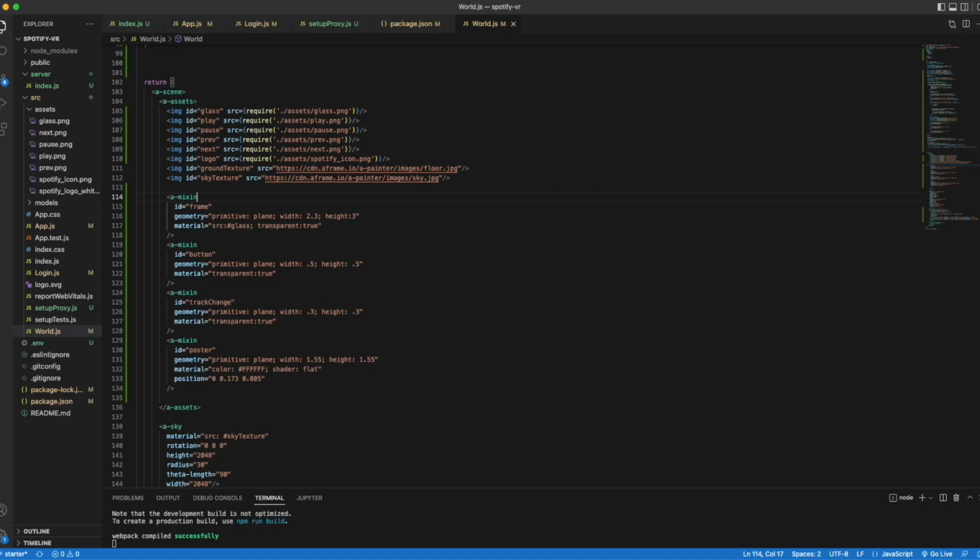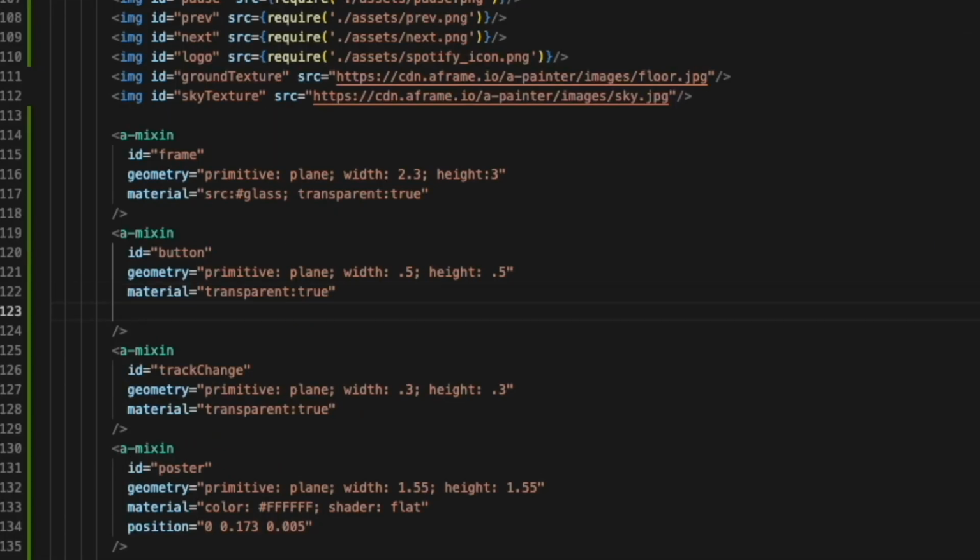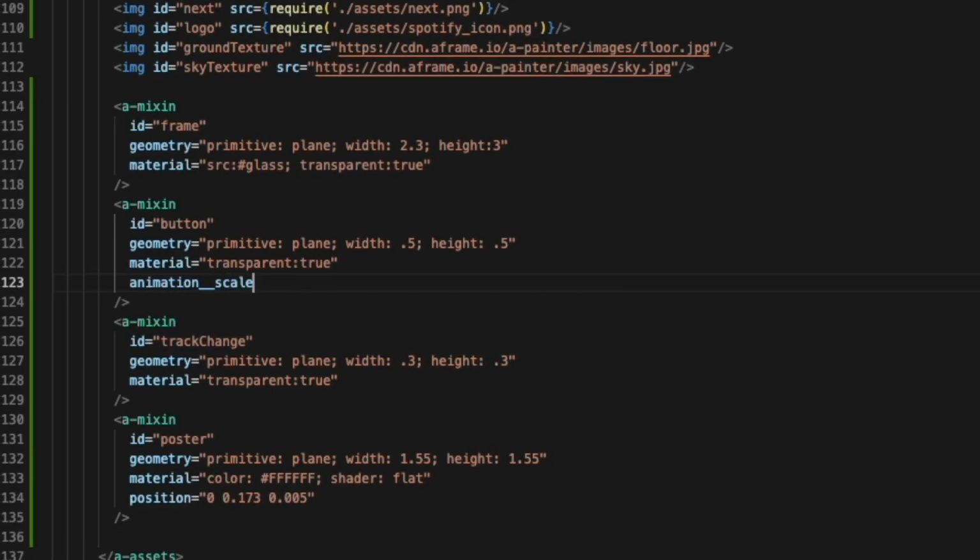And we'll actually just add this to our mixins. The first one is our button mixin, and we'll add an animation scale. And then inside of here, we'll say property scale to 1.3 by 1.3 by 1.3, duration 200, and then start event mouse enter.